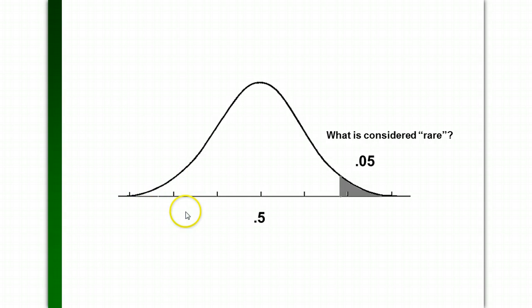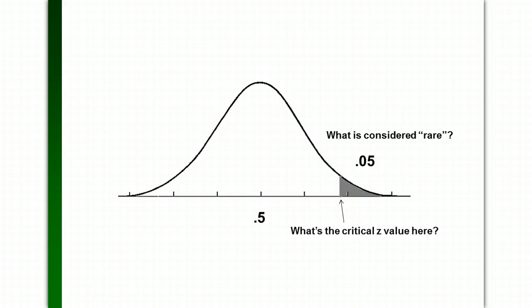But this company is claiming that they can increase the probability you have a girl from 0.5 to something significantly higher than that. So that's why we're using the 5% up in the right tail rather than down here. They're not decreasing the likelihood that you have a girl. They're saying that they increase it. So that's why we're shading up here in the right tail.